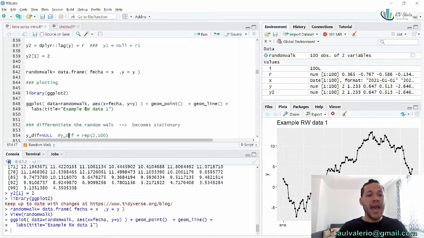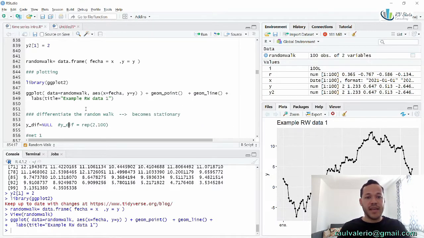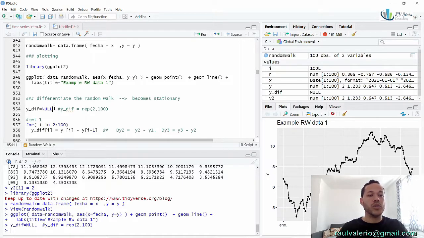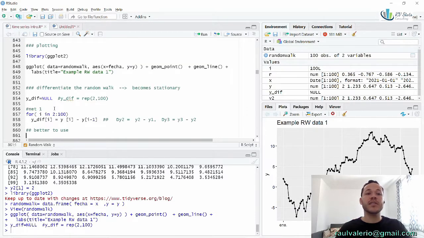Is it stationary? And then we can create another time series to understand and to compare, and maybe if it was not stationary, to make it stationary. We want to make it stationary. I create some vector y_diff for difference, where we're going to create the first difference. What is that? A difference. Well, a difference, as you can see here, I'm going to define it as today's value minus yesterday's value.